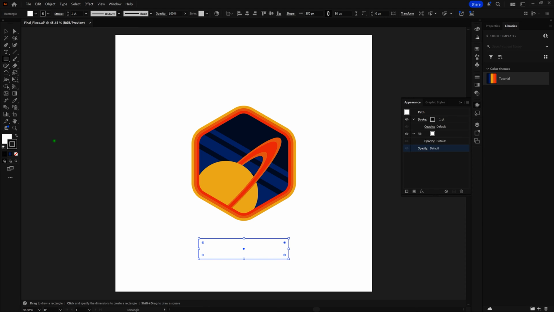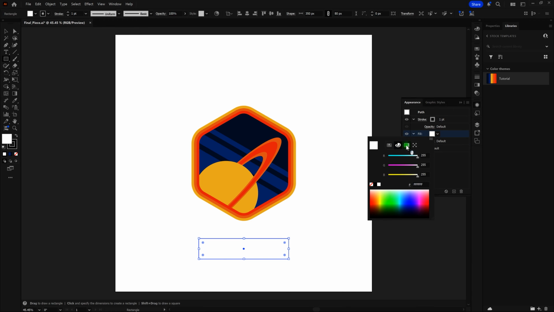In order to do that, let's go on over to our appearance window. Let's double click on our fill. That will bring up our color swatches right here. Now, if we want to use a custom color, by all means, we can select our color mixer. If we want to use a gradient, by all means, select gradient. In this case, we're going to go back to our color swatches and go from the color swatch group that we've created.